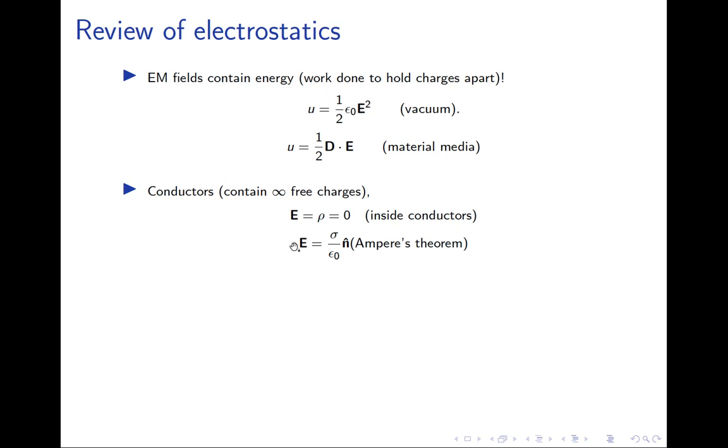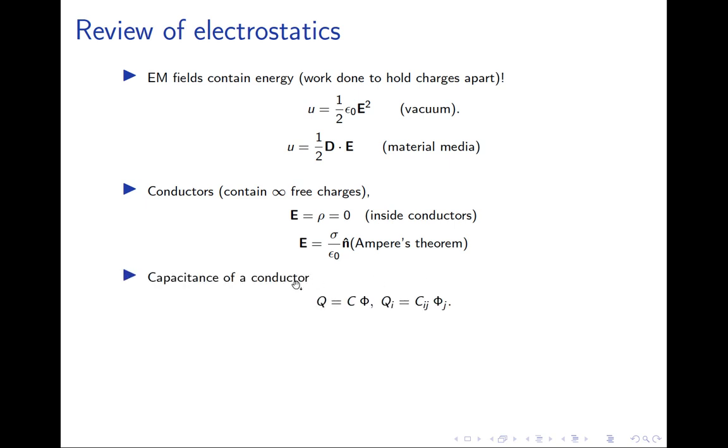And then we also discussed that the electric field is normal at the boundary. So all the charges will clear away from the bulk and reside on the boundary, giving it an induced surface charge density sigma. And the electric field just outside the conductor is given by sigma over epsilon naught times n hat, the outward surface normal. We established this using Gauss law, which is known as Coulomb's theorem. This result says that at the surface of a conductor, the electric field is normal, and it's proportional to the surface charge density.